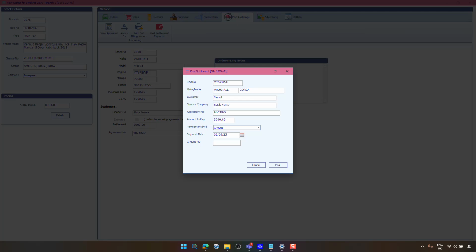The debtor will come to zero. Cheque is usually when the finance company for the part X is actually different. The customer will be physically paying to clear off the finance. So in this scenario, we'll select Contra and then press post.